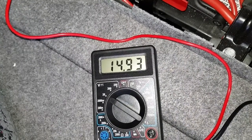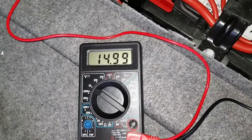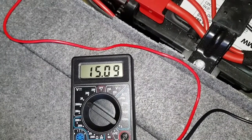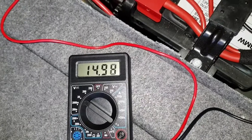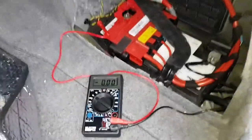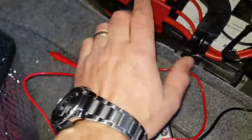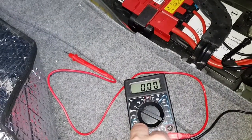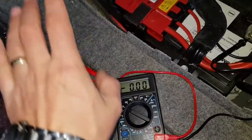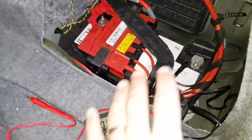So when an alternator is charging — look at that — 14.9, 15 volts! So this means that the alternator is charging. Normally you have to see between 13 and 15 volts. A good battery should indicate 12.6 volts, and an alternator that is charging the battery should indicate between 13 and 15 volts. The charging is working. The battery is dying slowly, but it's dying. So we need to change the battery.